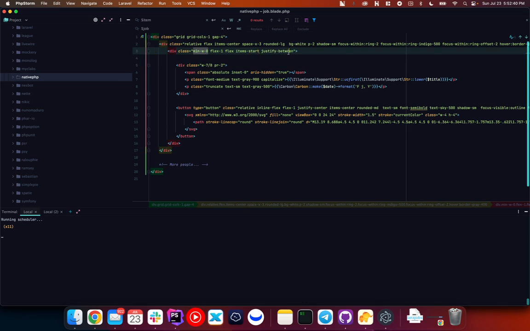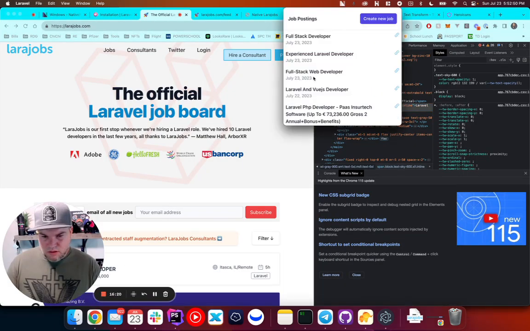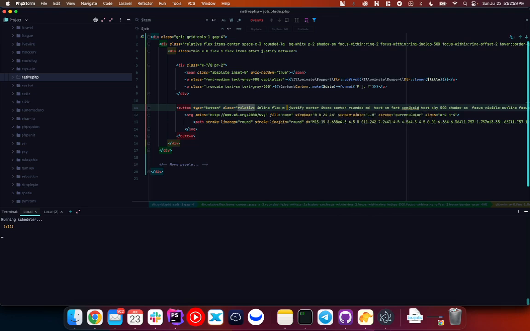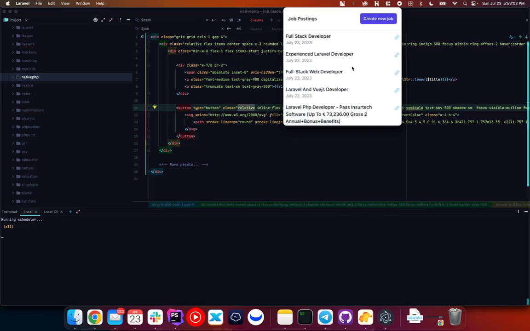And instead of justify between, I guess that is right, isn't it? Let's take this flex one off. Yeah, and then we'll just do a little bit of, is it margin or padding? Do MT2, something like that. It's a little bit better.